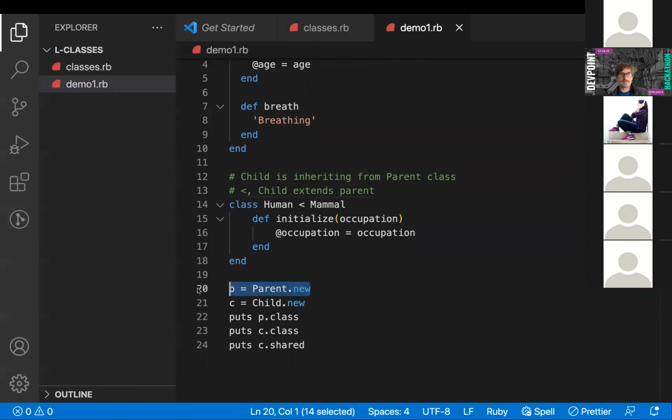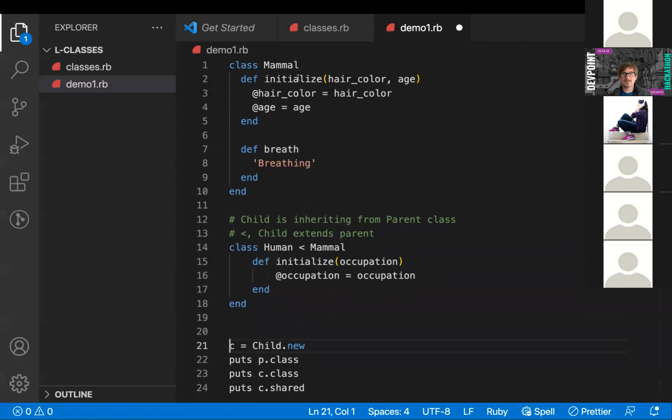I'm not going to create a mammal. It really doesn't make sense to create a mammal, because I'm using mammal as a class to share characteristics. I can't really have a specific mammal. Instead, I'm going to have a more specific version of a mammal, like a human, but I'm going to use the mammal class to share some logic.